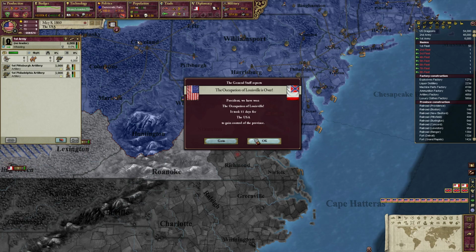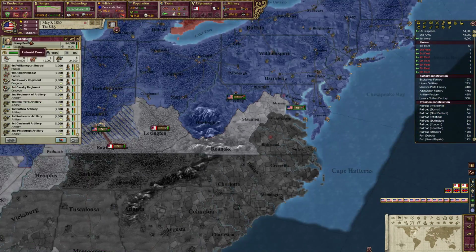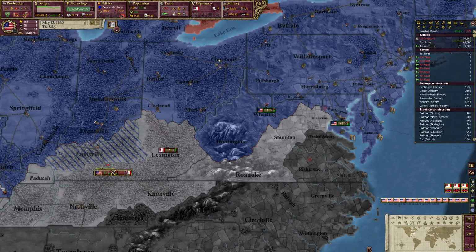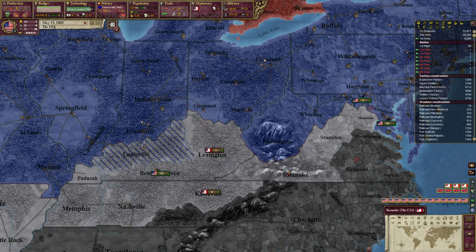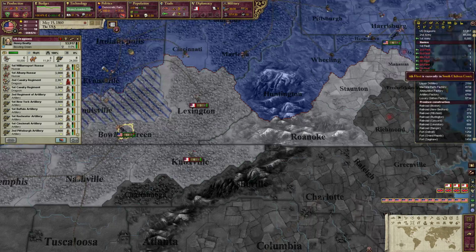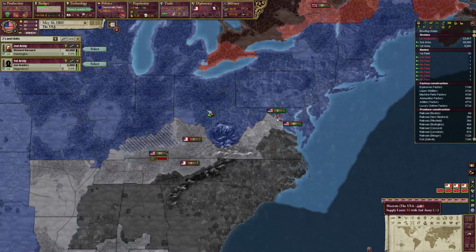We've won the Siege of Louisville, 11 days. We've got Henry Beatty in charge, our favorite dude. Okay, I'm not going to worry about just going straight for armies. I'm going to advance one space at a time and take their provinces.